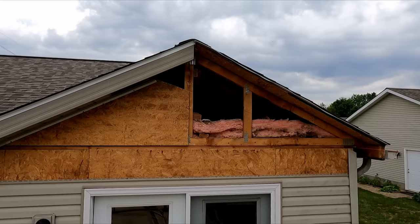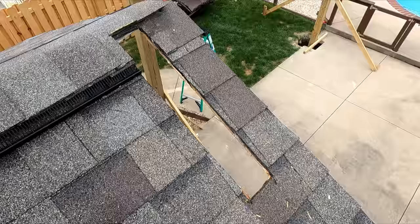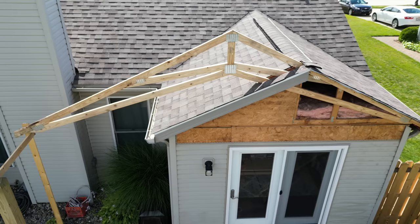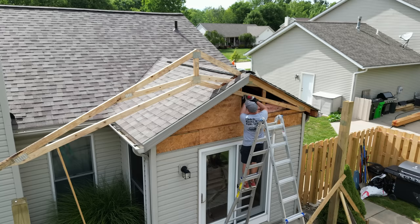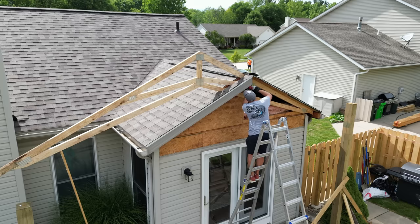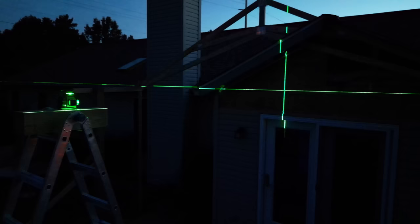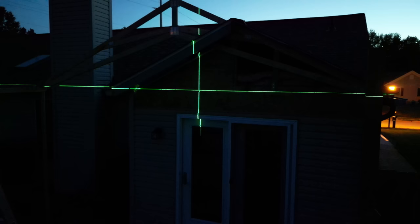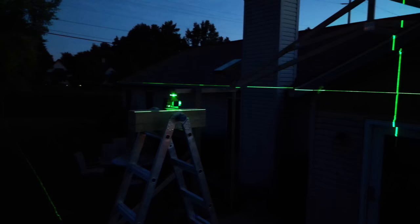Back at the house, I removed part of the wall sheathing to expose the end truss of the gable. On top of the roof I marked out a rectangle and cut it out with my multi-tool, exposing a hole down to the truss. I installed my first truss through that hole and attached it to the end truss on the existing gable. This lets me make the attachment and keep things semi-watertight without having to finish everything in one week. I then used the laser to find the exact bottom of that truss and project that measurement out to each post, marking where the truss would line up.